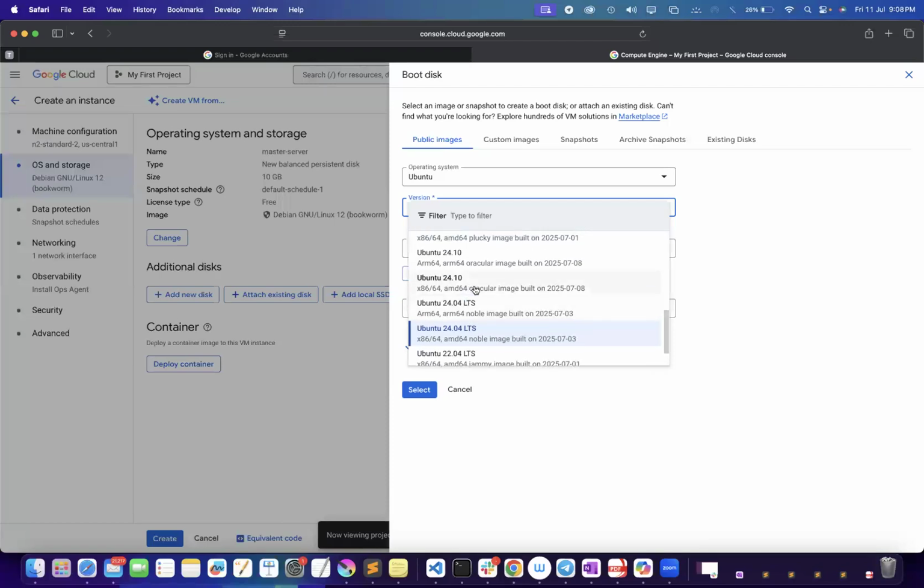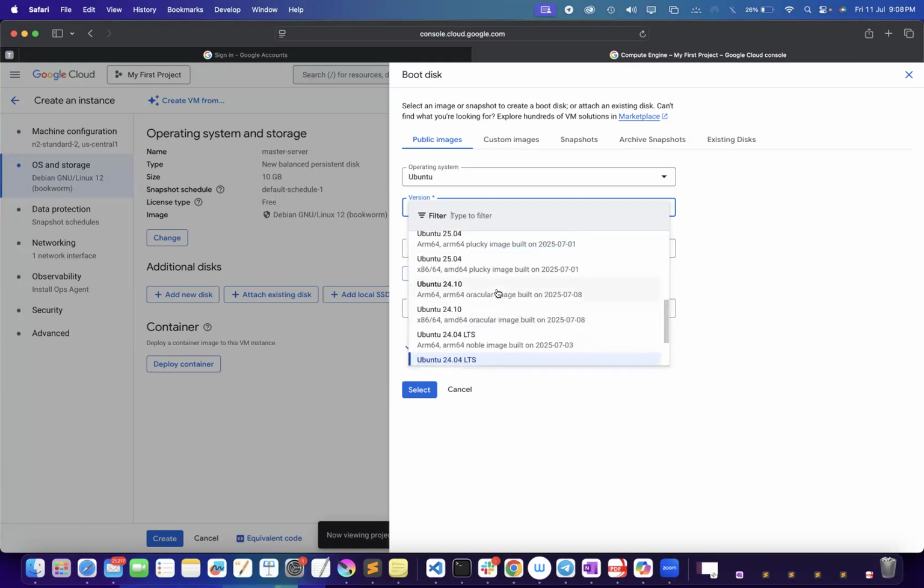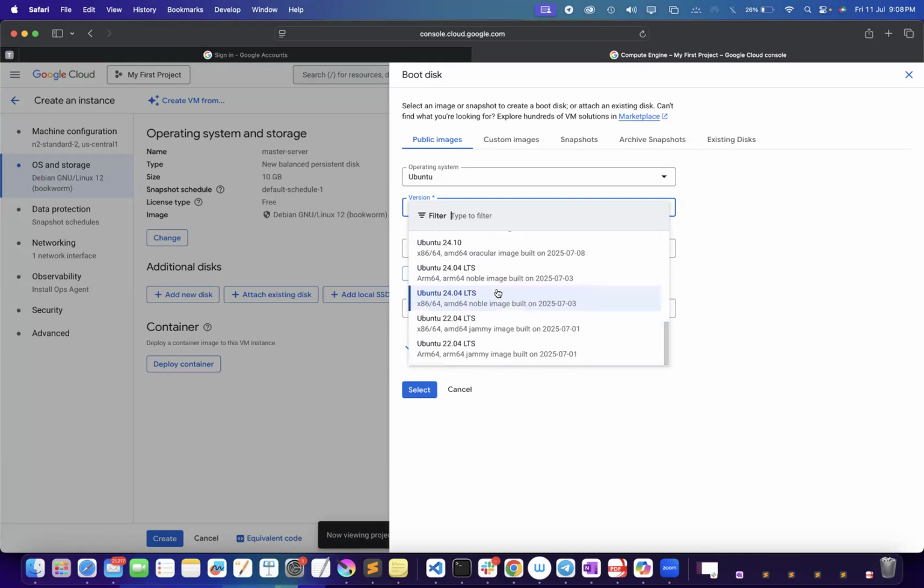Nagesh, this version is based on the applications, I mean the project, right? So the Ubuntu version is based on the project? Based on the application.